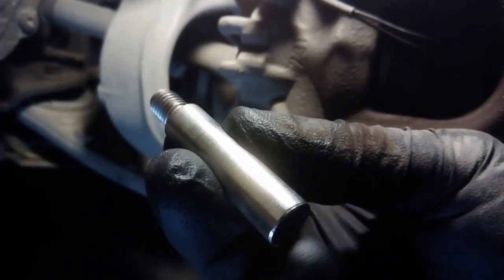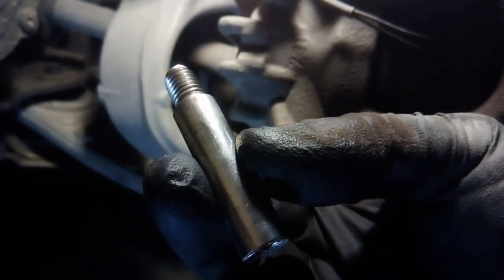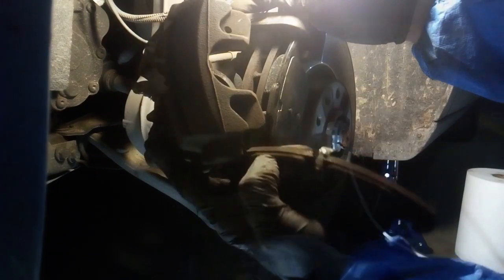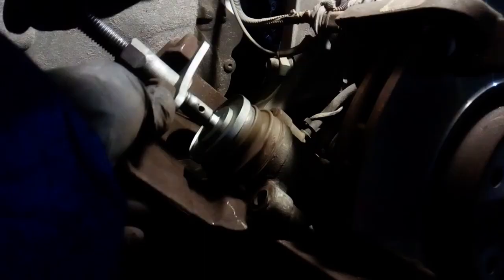Upon refitting, some recommend applying a bit of silicone grease to help the bolts slide better, but I discovered that they also work fine when they are dry, so it's really up to you. With the help of a screwdriver and a bit of wiggling, you can remove the caliper and start removing the old brake pads, and of course clean the area either with a dry brush or with brake cleaner. I chose the dry brush method as I found it works fine, but be careful — the dust is very fine and can enter the respiratory system, so always wear a proper mask.